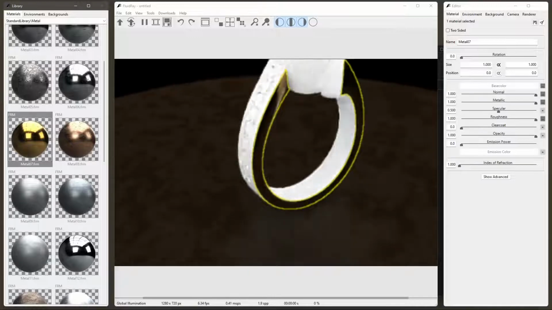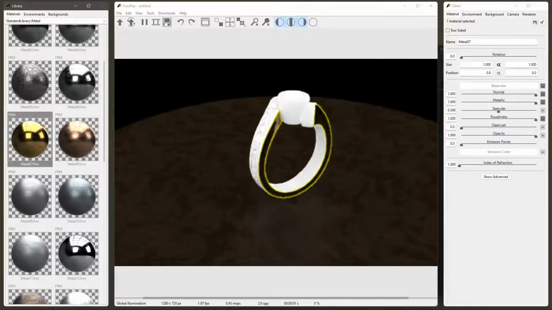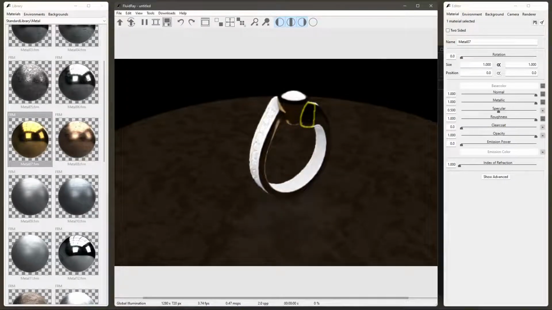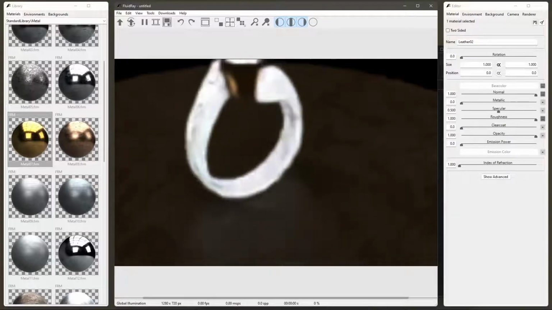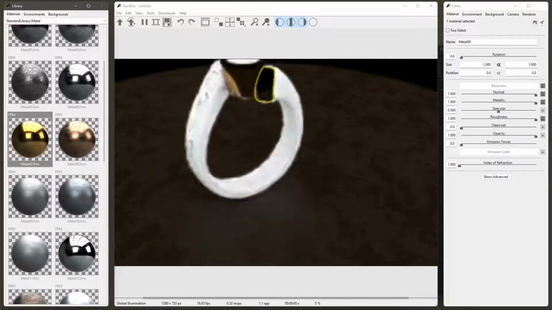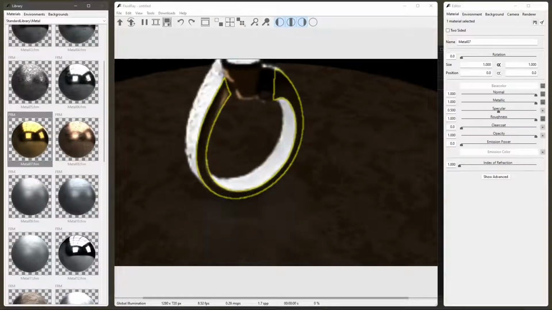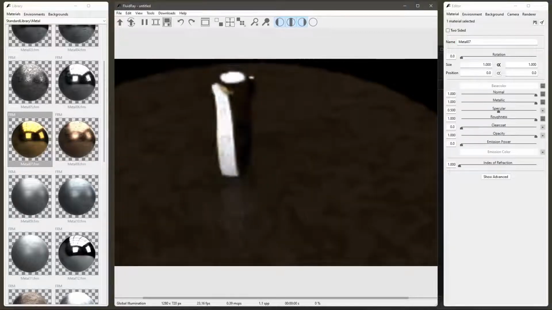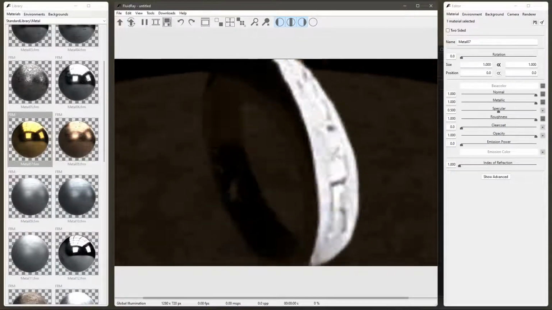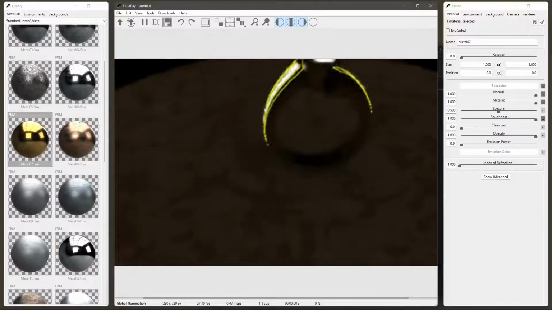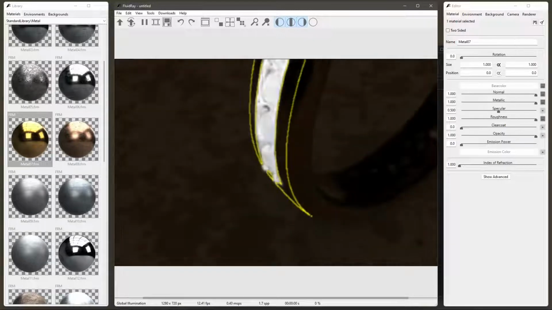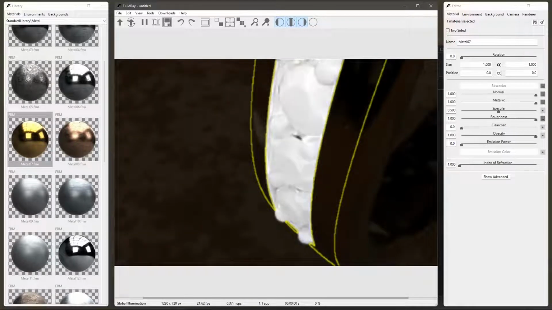Now you can see when I apply it, it only applies on one single surface. So I'm continuing to apply it. I can also apply different metals on different surfaces if I want, but since this is a classic ring, I'm going to apply the same metal to all the surfaces. With a simple object like this, it's really easy and fast, not like a complex architectural model like Revit, where we can assign little by little on all the different surfaces.